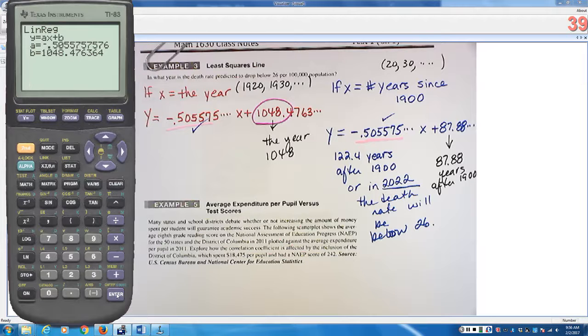But if I use that equation now and I try to say find when the death rate goes below 26, first I'm going to go Zoom, Stat to make sure it fits the window for me. Notice the graph stayed the same. I'm going to check my window, and again, my window doesn't go below 26, so I need it to go below 26 for me to see where y is equal to 26. So I'm going to change that to 20.